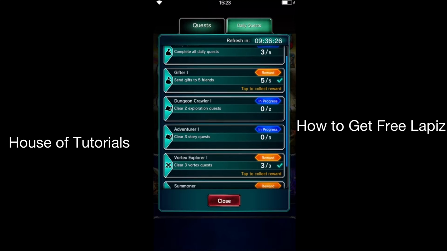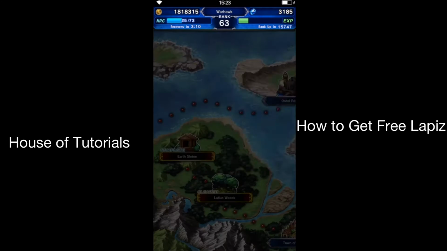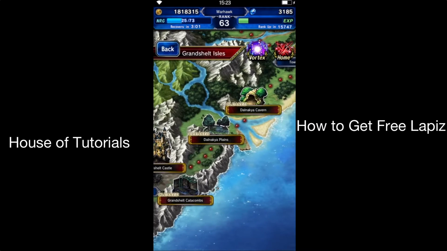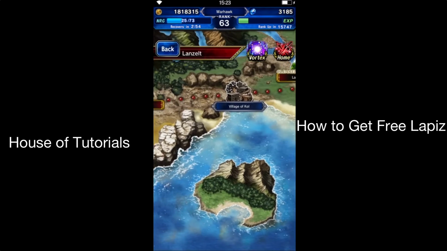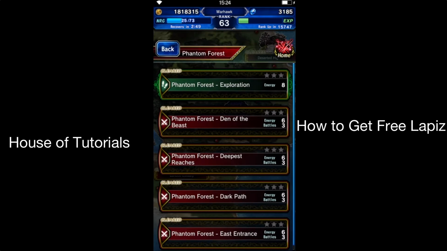And then we've got story quest and exploration quests. For me, I usually just do Grand Schild Isles, do Earth Shrine, Earth Entrance for the story, and Earth Shrine Exploration. Just to get it really quick, and you actually end up gaining energy as well from doing that. However, if you don't want to do that for exploration, you can go to Lanzelt over here and go to Phantom Forest. It's 8 energy instead of 3, but you do get a lot of green megaliths, I found, so it's good for leveling up Espers. It's another option there.